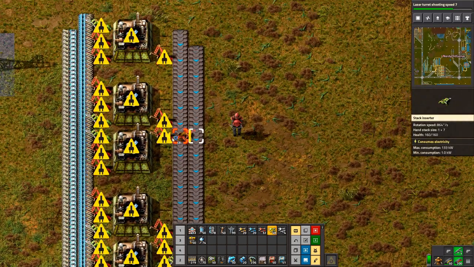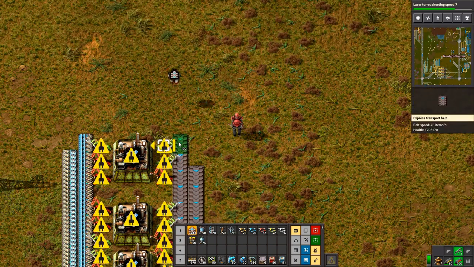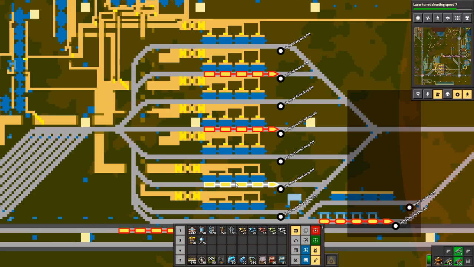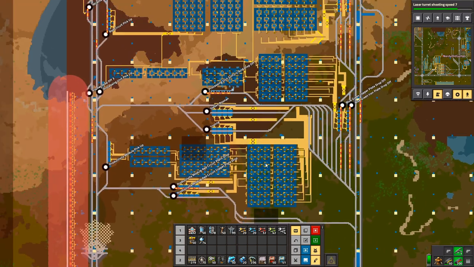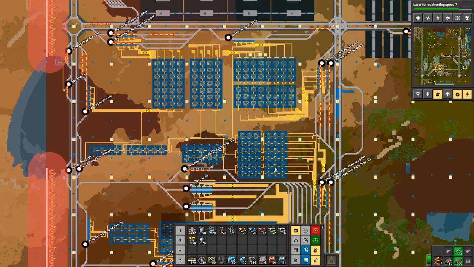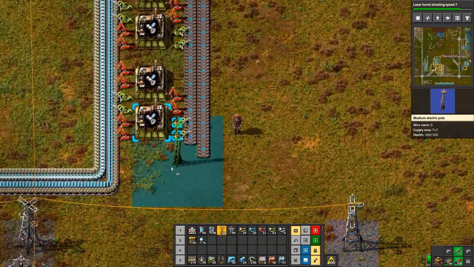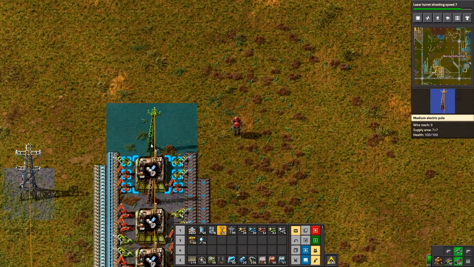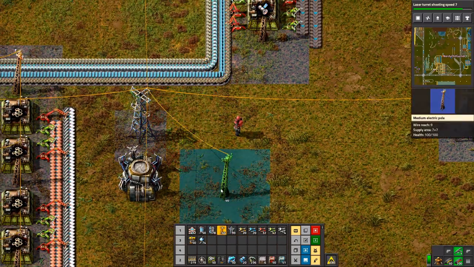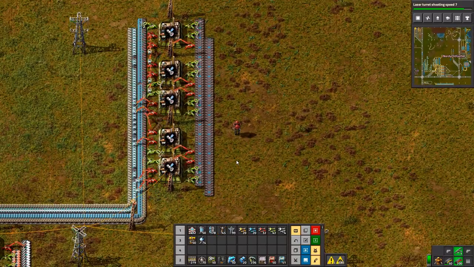We have a train that was supposed to do more green circuit pickup. It says the stop no longer exists. I randomly clicked on a train by mistake. More green circuit pickup. Oh, it doesn't. It's just called green circuit pickup. Okay, because there were trains here that used that. There we go. So that's being loaded in.